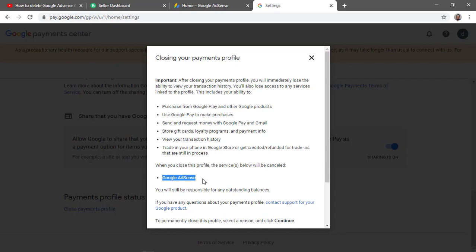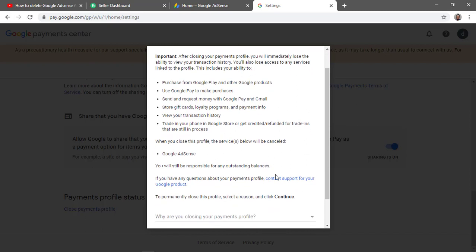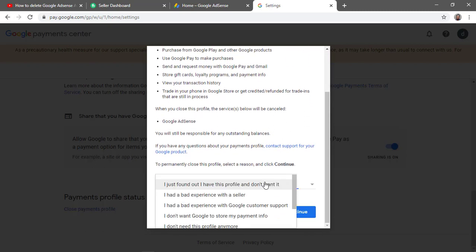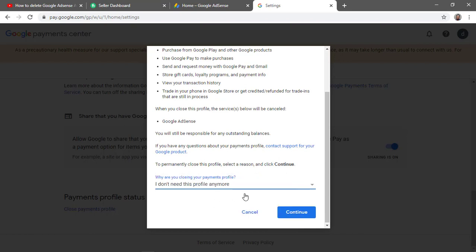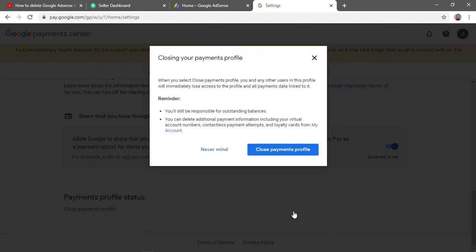On the right, you can see that you can find the Google AdSense options over there. Google AdSense is telling you that if you close this account, you are also going to close your Google account. So you choose the reasons: I don't need this profile anymore. You continue, then click on close payments profile. Make sure you read the options there before you continue.